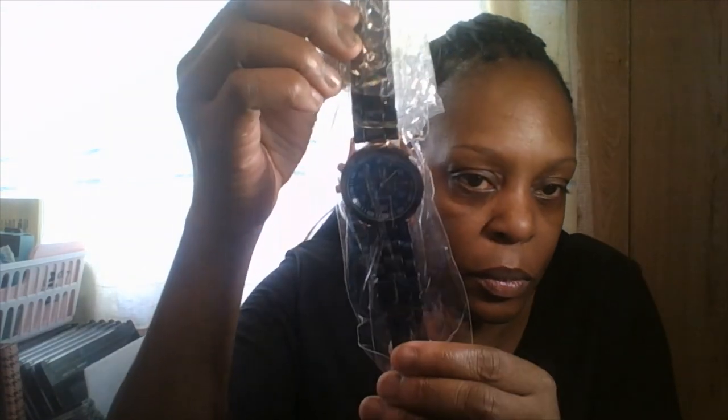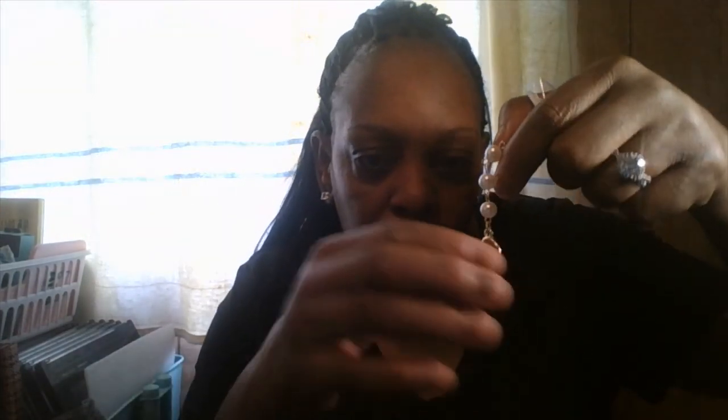I'm gonna show you. So I always get double of everything just in case, like I say, I lose stuff, you know, because my mind goes 1,000 miles per hour. Oh my god. So this is the black one, just a plain black with rubber, of course, and it's just the rose gold. And it comes with the bracelet, but this one fits. Let's see, I'm trying to see if it's a black butterfly or a gold. This is a black one. See, this is the black butterfly bracelet. So it matches with the watch.